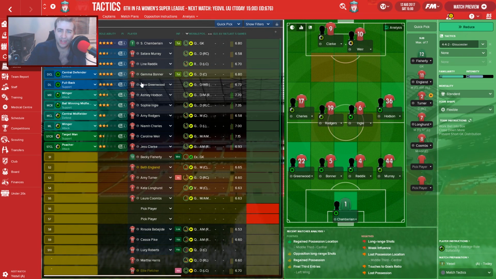Both of them are 4-star defenders. And Alex Greenwood's also a 4-star left-back. Satara Murray's a little bit weaker as a 2.5-star right-back.